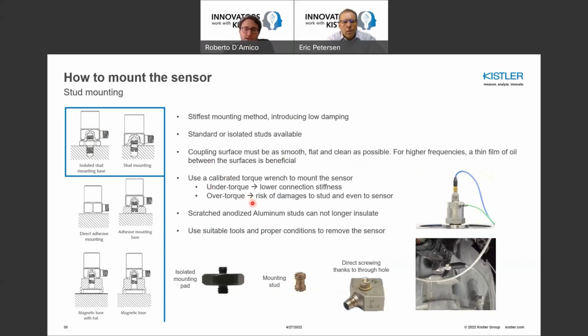If you're over torquing, the risk is that you're damaging your sensor or the surface on which you're applying it. Then when it comes to isolating pads, if they are already scratched, they might no longer insulate. And this is something you might want to consider. Have a look at them before you use them, and use the proper tools to remove the sensor at the end of the testing. This is important.